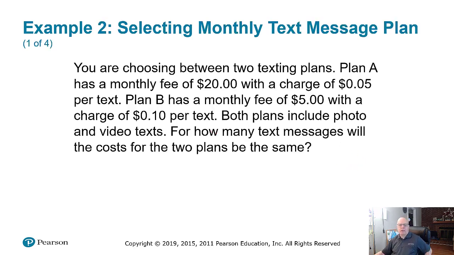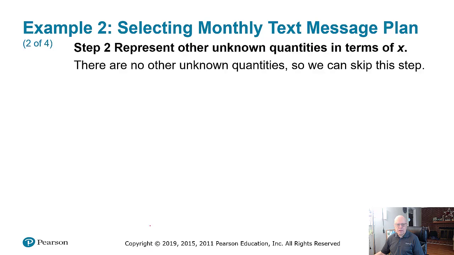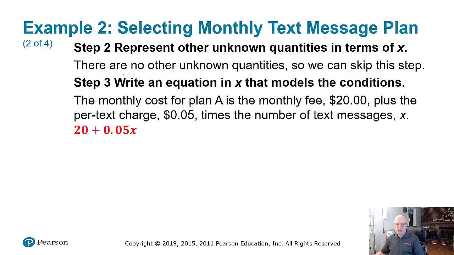Check that. Next, we're talking about texting plans. Plan A, Plan B. We want to know how many text messages when the 2 plans have the same charge. So first of all, we're going to let X represent the number of text messages. There aren't any other quantities, just that number of text messages.